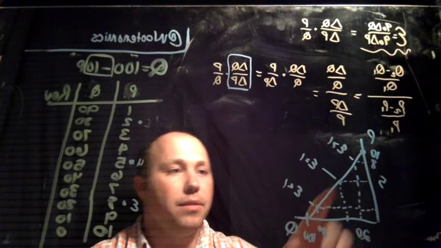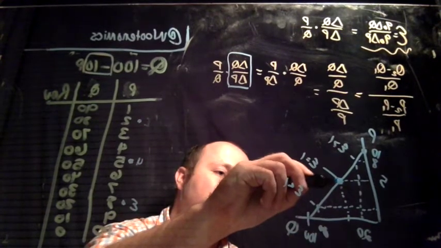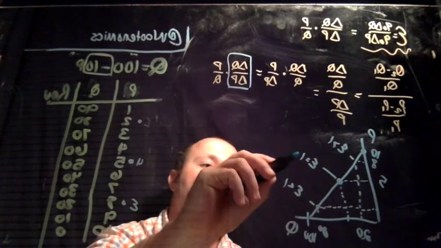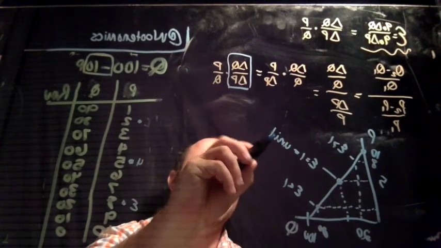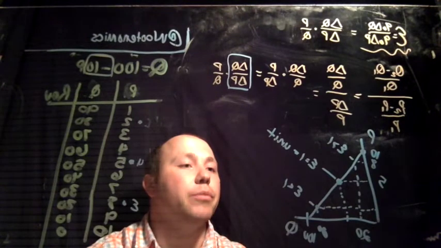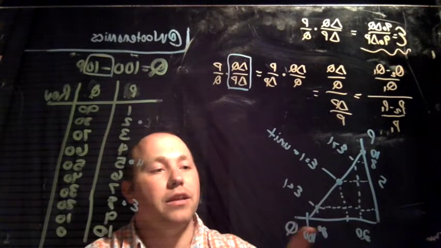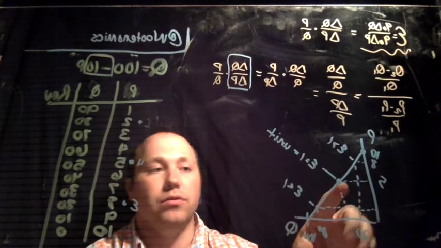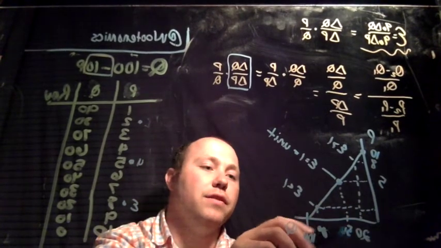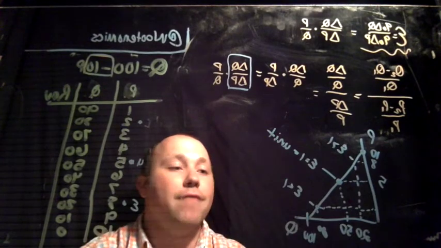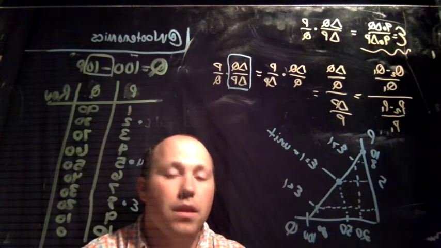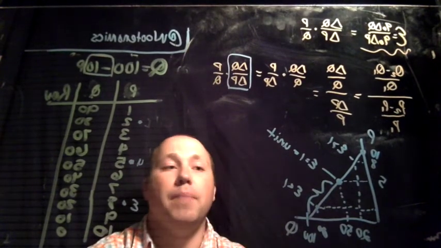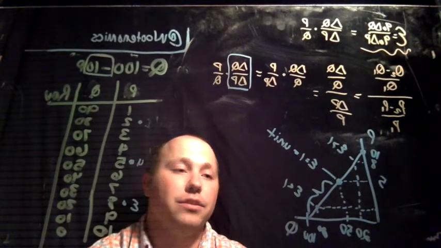The point right in the middle of every line, as long as it's a straight line, will have an elasticity equal to 1. That's our unit elastic point, or unitary elastic point. So notice that I could have found that by saying the price is 10, so that means at a price of 5, that's halfway through. Or at a price of 5, that's also a quantity of 50, halfway to 100.